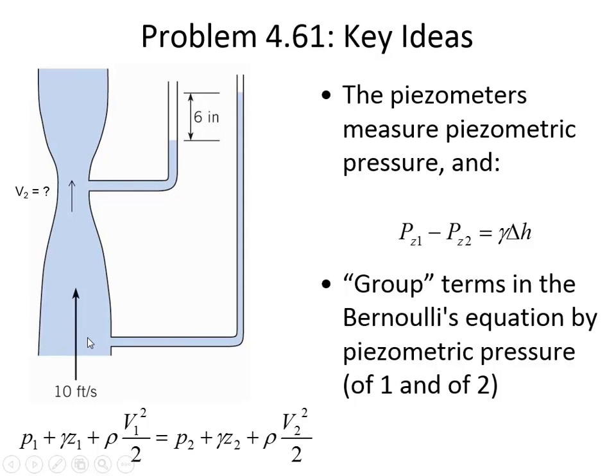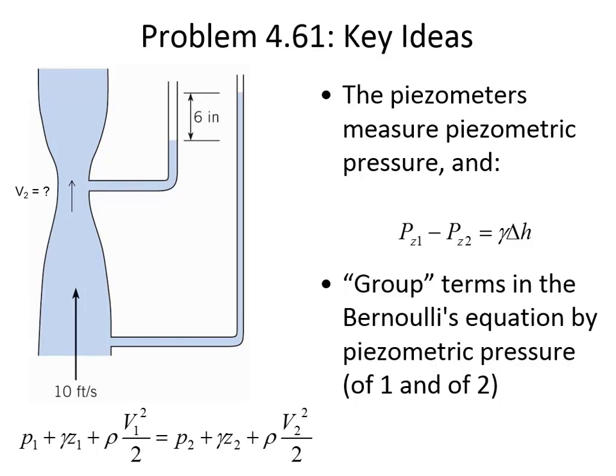Now don't get confused saying, well, of course the pressure is higher here because it's lower than it. If this was a vertically oriented pipe, then yeah, the pressure is going to be lower here, but a piezometer measures the piezometric pressure, and so it's already taking into account the fact that it's lower. In other words, if there was no water going through there, those two lines would be equal. There wouldn't be that 6-inch deflection. The 6-inch deflection exists because the velocity is going through the two pipes. And so the extra 6 inches is because of the velocity difference between location 1 and location 2.